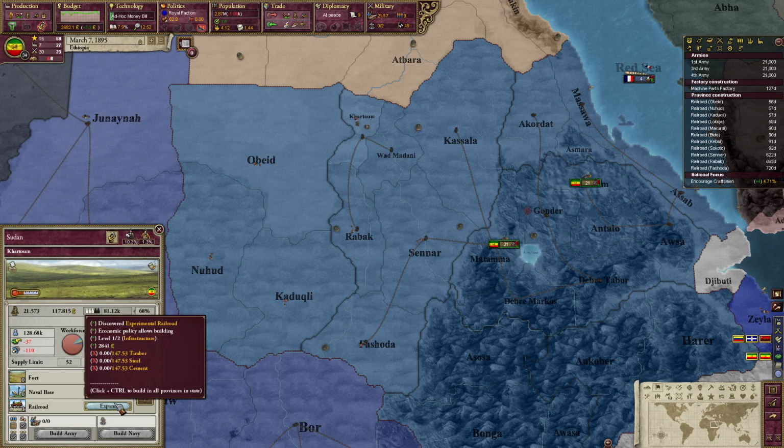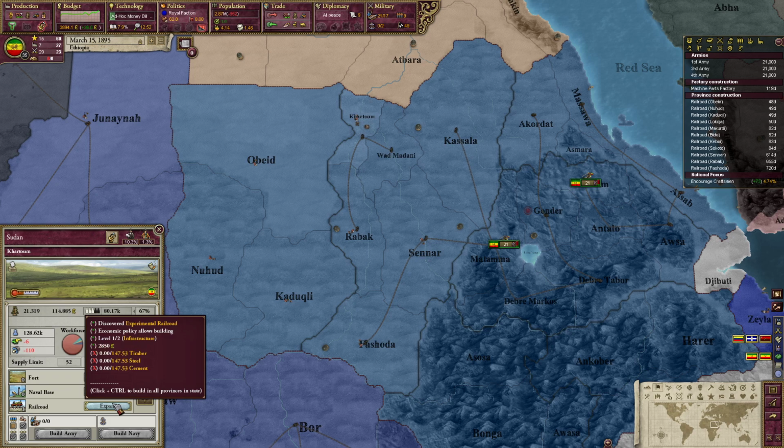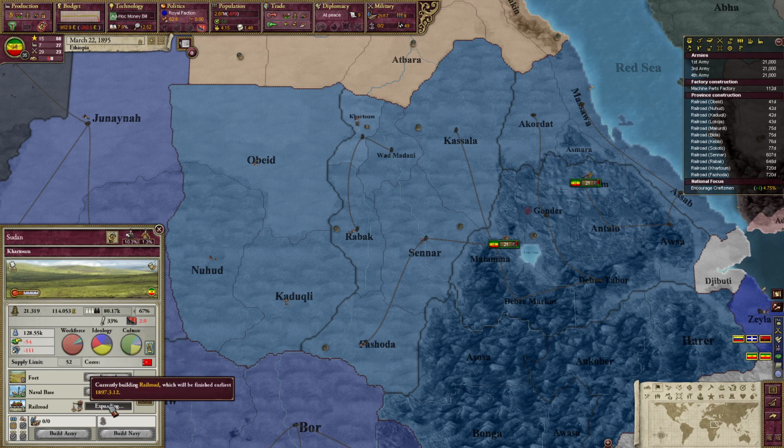Okay, let's go ahead and expand this railroad. Click and... So control-click to build in all provinces. Well, we can't afford to build it in all provinces, unfortunately. We can build it here, though. There's no doubt about that. Fantastic.